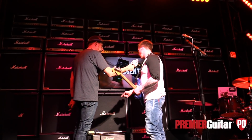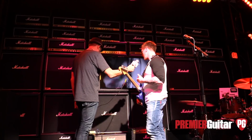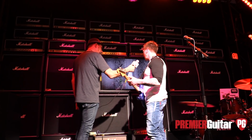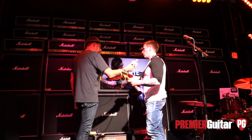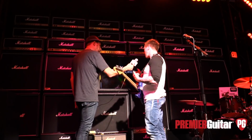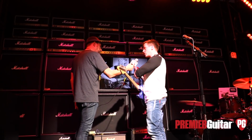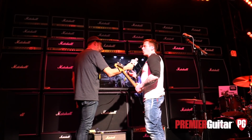Exactly. I mean, another thing I want to mention is the tilt control on there. A lot of people go, what's that? And what it's doing, it's giving you the same sort of feel of either plugging into the bright channel, the treble channel on a Plexi or a JTM45, or the bass channel. So they were the main two flavors on those old amps. You could either go bright or dark, or patch the two together and blend. So that's what the tilt control does. You can either go bright, dark, or anywhere in between.